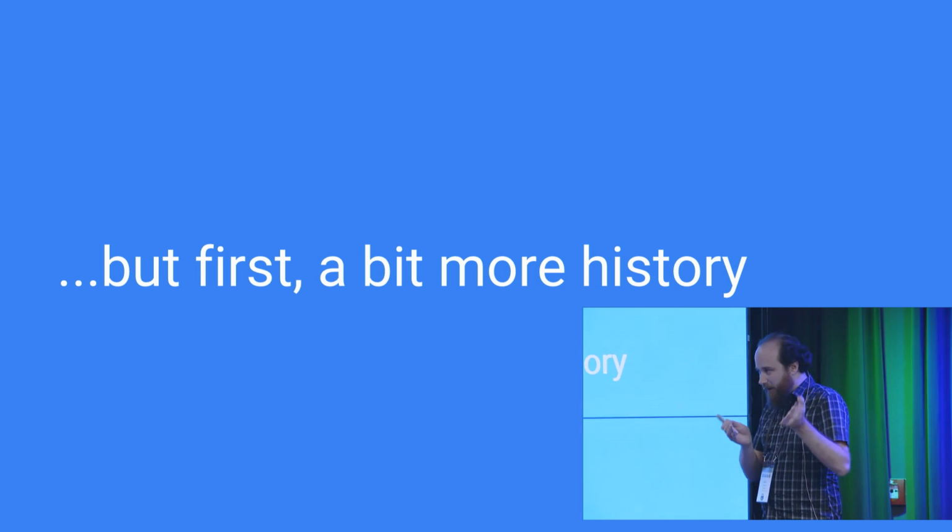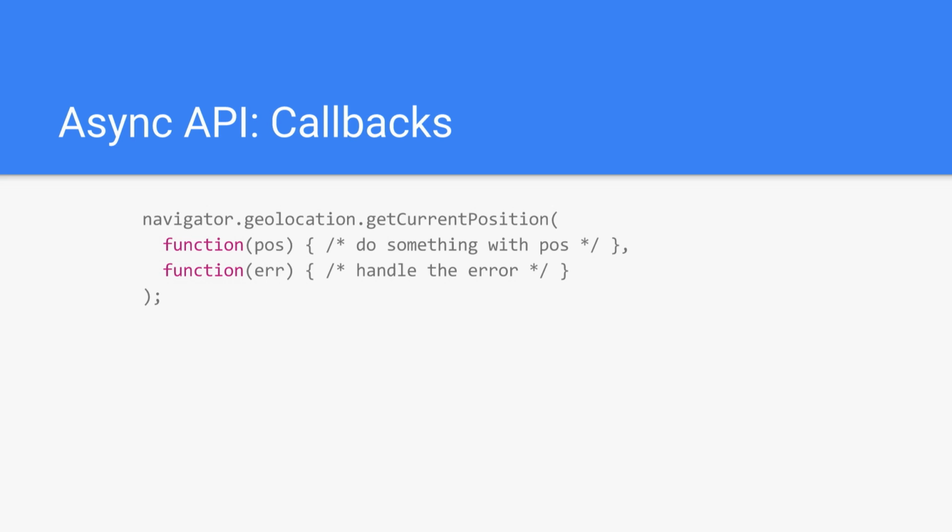But there's some problems to be solved in the API design world, and I want to look at that. So here's a fairly old web API at this point. I mean, it's new to some people, but the geolocation API. It takes callbacks to deal with its asynchronicity, because it's going to ask the user if it's OK, and then it's going to return whatever.